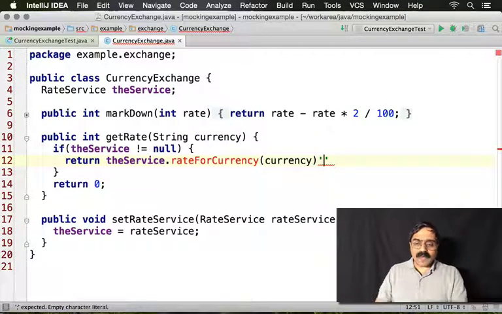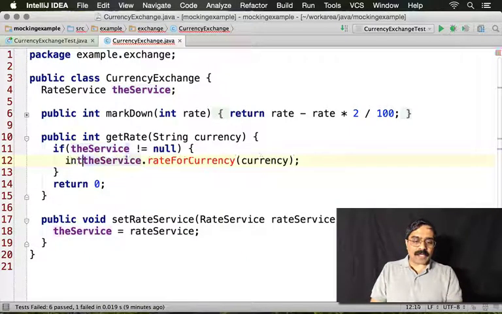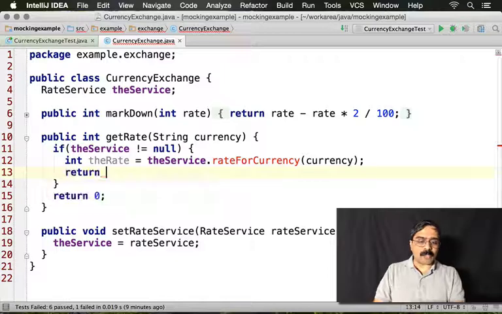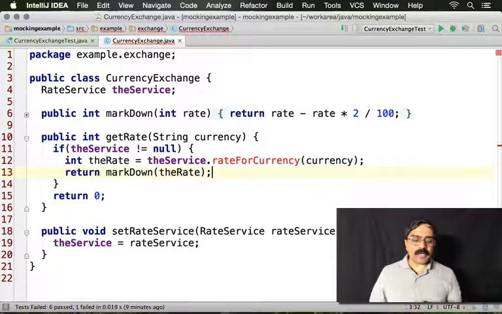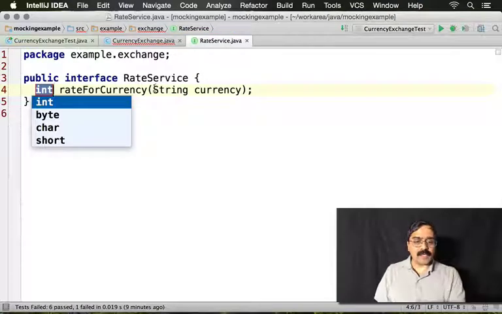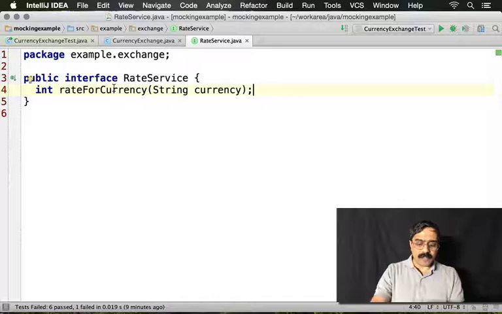And whatever rate it returns, we will go ahead and save this value here as the rate. And then we're going to say return, mark down the rate, and return the 2% value reduced from it. Well, rateForCurrency is the function we're going to write on that. So that is part of the interface, as you can see.